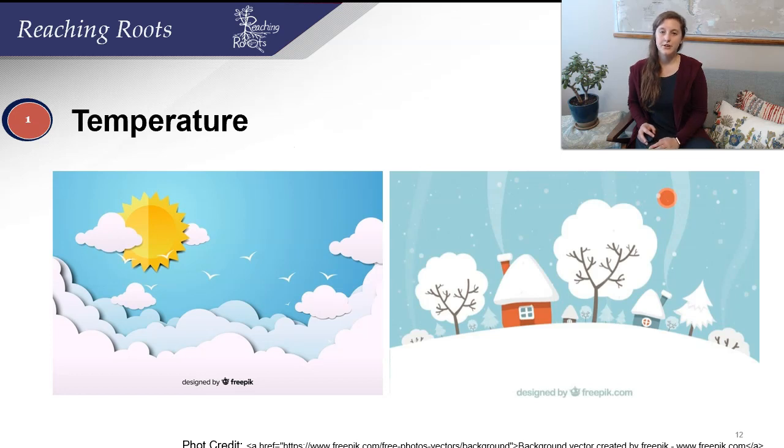So as far as temperature, this one should be relatively straightforward. Different plants require different temperatures. We'll talk later on about how certain plants actually require a cold period to do certain biological processes. For the most part, most plant processes happen at their highest rates in warmer weather, but the adaptivity of plants to different temperatures does vary.